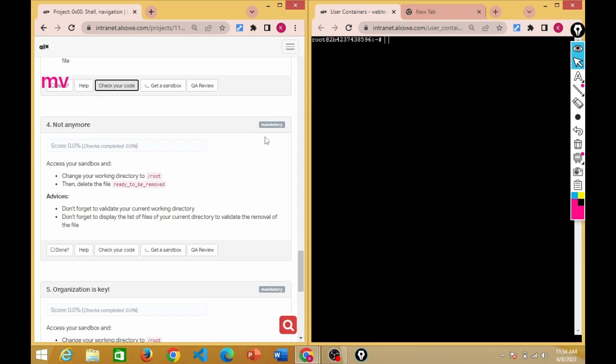Change the working directory to /root. So again, we come back. Remember how to do that, to change the working directory to the root directory. It's a matter of doing cd. Okay, by the way, the network is terrible.